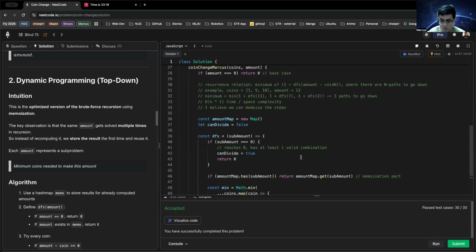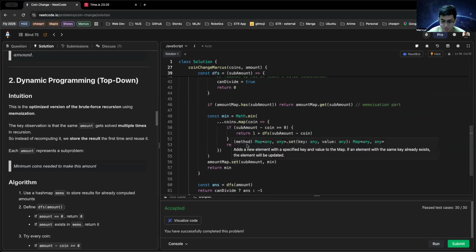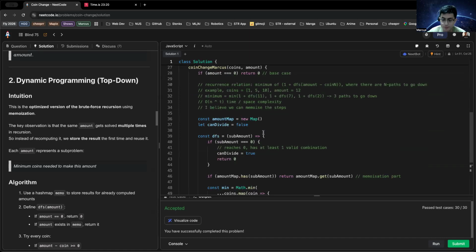So what this does is, if you have $12 in this example, you'll go through 1, 2, 3, 4, 5, 6, 7, 8, 9, 10, 11, 12, and you'll map all of them in the amount map. And then it'll tell you that to reach $12, you need 12 coins. Then we'll map through the different coins. If instead of taking 5 $1 coins at the end, I take 7 $1 coins and 1 $5 coin, then I will get a smaller amount.